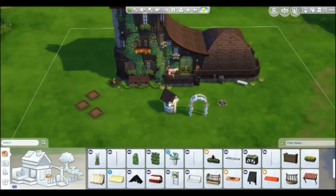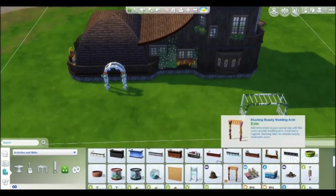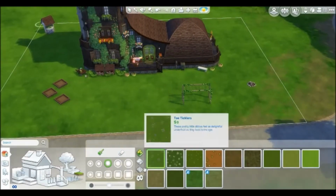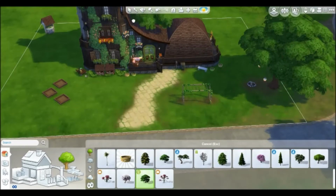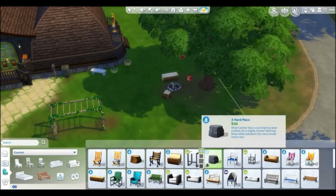Oh, here we go. We have now moved to Windenburg, and I am putting everything that I think I want out and about. I get rid of that archway, even though I thought it would have been cool, but they didn't need it, so we get rid of it. There's the kids' climbing frame, monkey bars type thing. I tried to make sort of a worn out path with the different stones. Like there's the one where it's the full stone, and the one where it's got the grass in between each bit, and they sort of blend together, and then I put some dirt around it to make it look a little bit more faded and worn away.